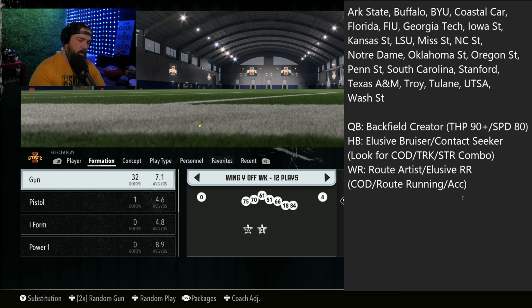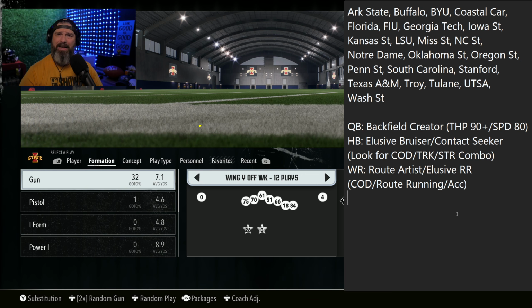Now I will say what I'm about to tell you does not adhere to the pass heavy offenses. I would say Penn State, Texas A&M, some of those teams that I told you are more pass heavy earlier in the video, go vertical threat and get some blockers. Secondary vertical threat's much more important. But for the majority of power spread, your goal is you've got to have guys that are able to block.